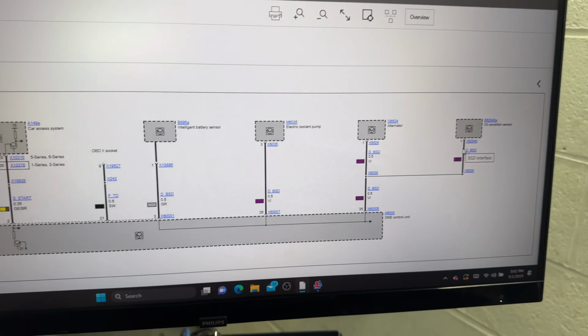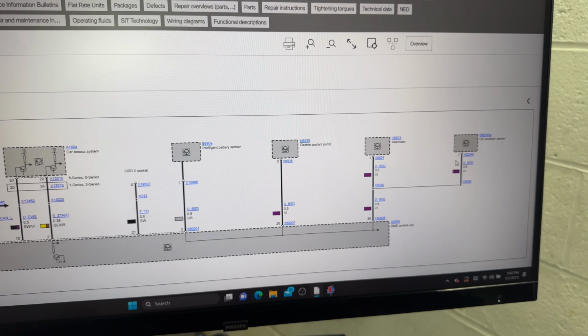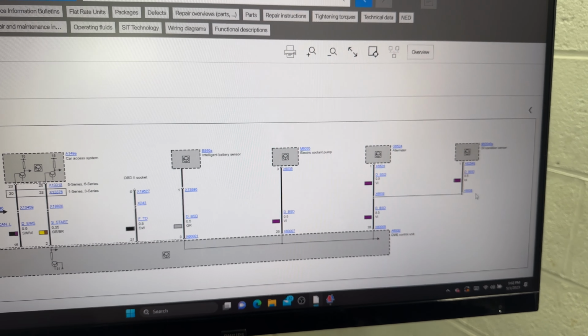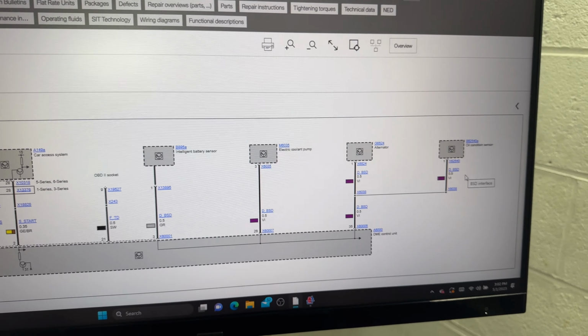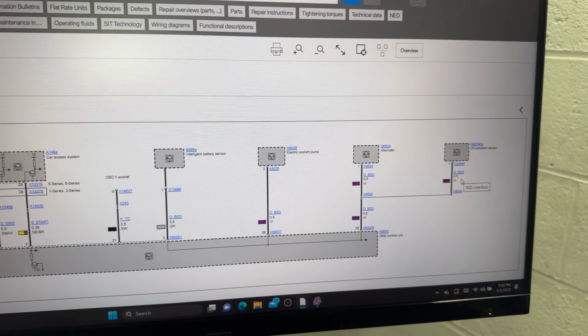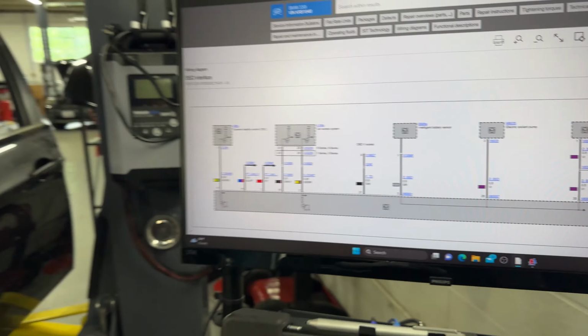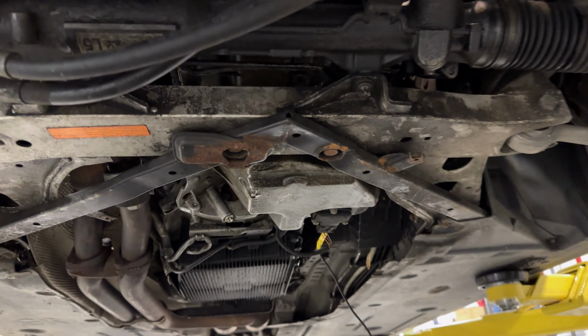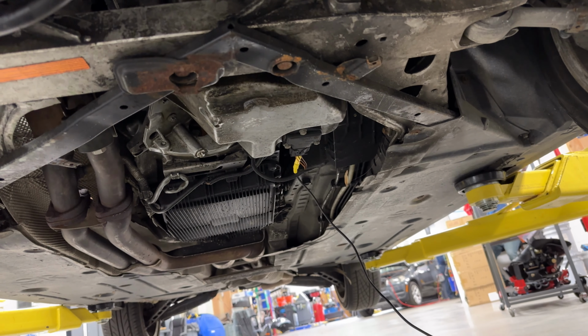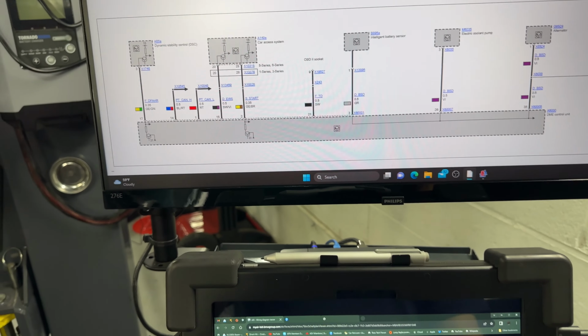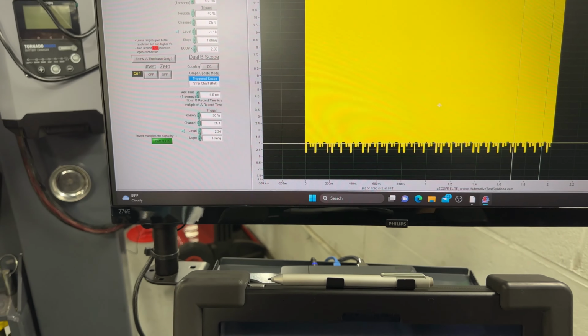For me, the easiest way to connect, and always try to do the easiest first, right? It was to get either the intelligent battery sensor or the BSD, sorry, or the oil condition sensor. I'd rather use the oil condition sensor because otherwise I would need to access the water pump, raise the car up, and then get in there. So let me show you that I have indeed connected. The wiring is right there, as you can see, connected into the oil level sensor and condition sensor. So again, I'm now connected in there. So now we can go back to here.